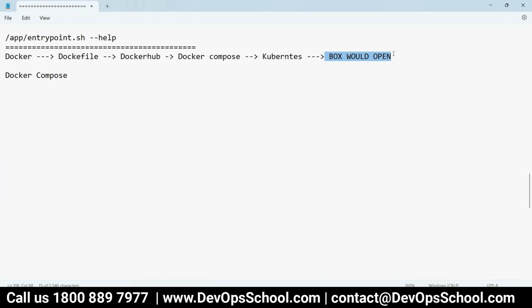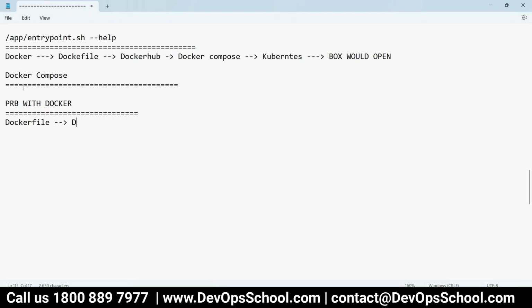So here I'm teaching you Docker Compose. What is Docker Compose? So guys, let me put it this way. First, let's talk about the problem with Docker. See, you are developers. What do you typically do? First you write a Dockerfile, right? After that you build that image. There's a command, docker build.